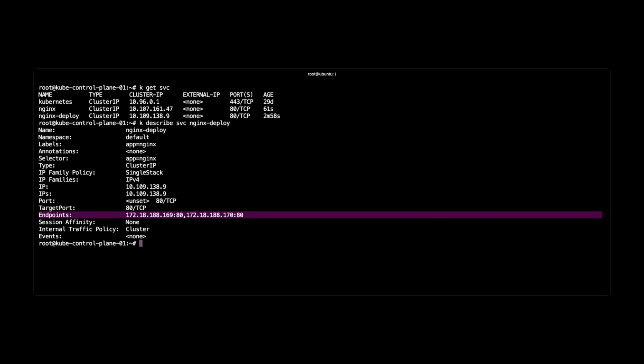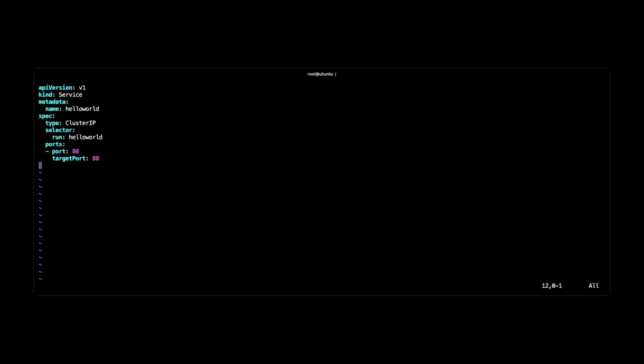This separation is the key to troubleshooting. If your service isn't working, always check the endpoint slices. If the endpoint slices list is empty, it means your service selector doesn't match the labels on your pod. Let's make a service without an existing pod. So I'm using a hello world service. This is a YAML definition. As you can see, the service name is hello-world, and I'm using the selector run=hello-world, which doesn't exist in my cluster.